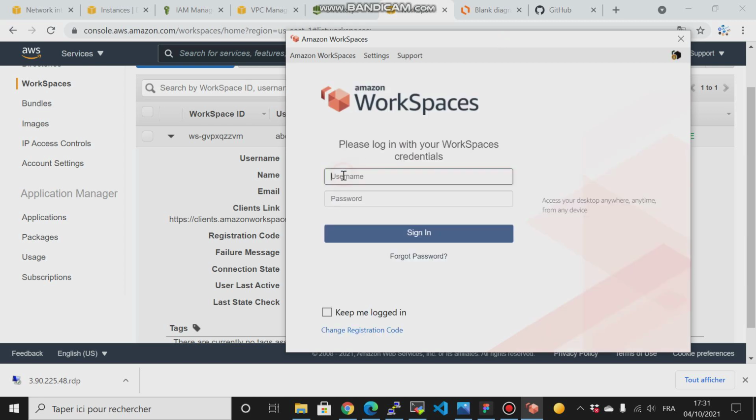So here either you can type Abdel Ali, the NetBIOS name, then a slash, then the username, or you can type Abdel Ali, the email of that user, with .com, and then enter the password that you have assigned to this user, then hit sign in.